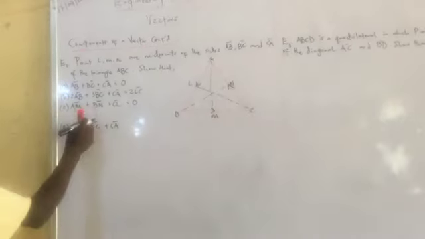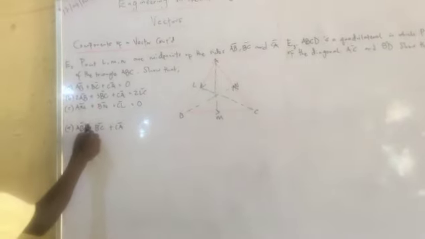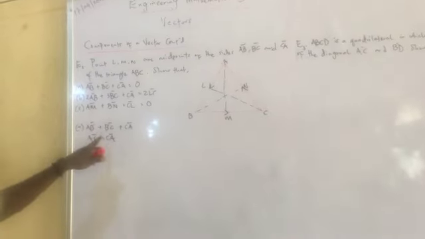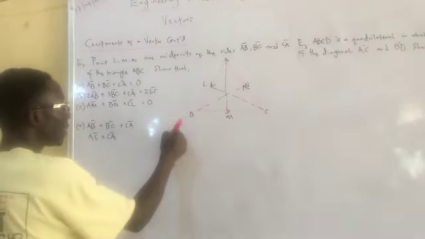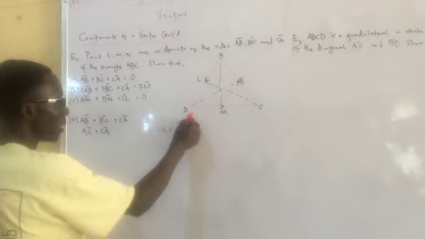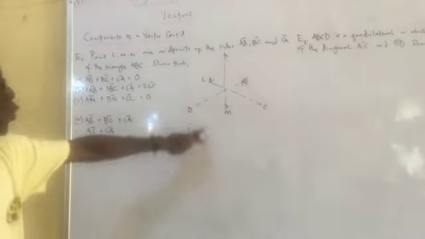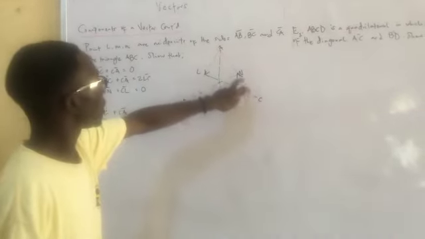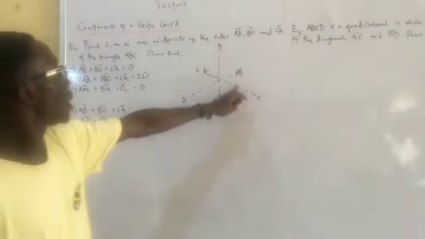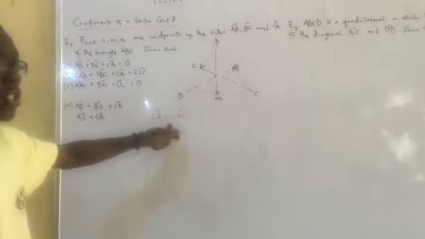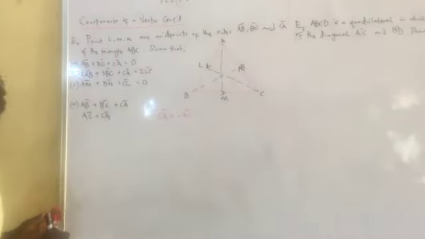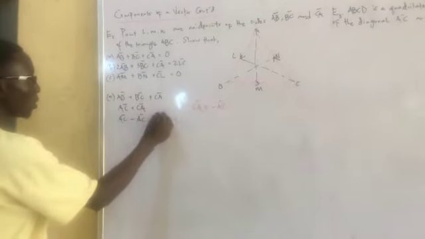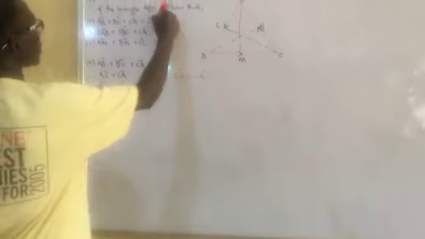If you take this one, you see that this will cancel out and we have AC. So this is AC plus CA. Now back then in the first video, you noticed that you can represent CA in another way, and you can say that CA is the same thing as minus AC. Why? Because you are making it flow in the opposite direction. This CA is going here, so we are turning the direction upside down, and surely the sign will change. So that's why we have minus AC here. We explained that in the last video. So now we have AC minus AC, which will be 0. So we prove this now. We are done with A.